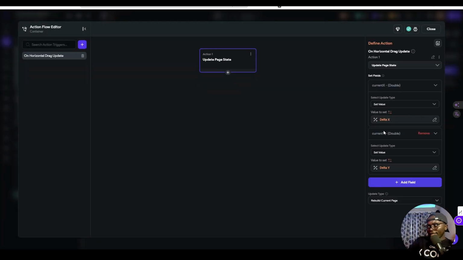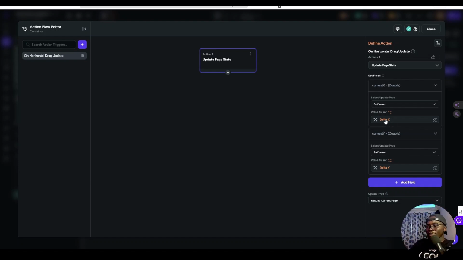Now, I'm just thinking about something. Remember, if we are currently at position 0, 0, then we move to 100, it's just going to appear at 100, right? And if we move now from 100 to about 200, it's just going to skip. We need a way to increment it to show that it is moving in this direction, since we are listening for horizontal drag, and horizontal is going to keep increasing or decreasing based on that horizontal dimension, like the x-axis.